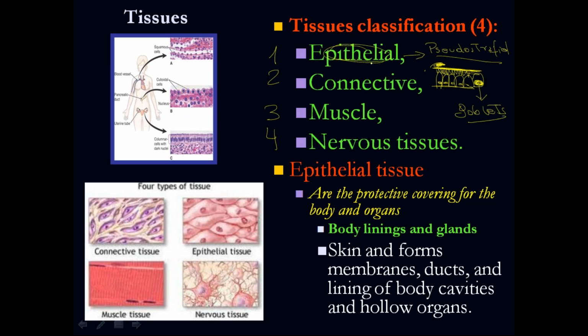Another thing that I want you to remember about epithelial tissue is the glands, all the glandular tissue. Glandular tissue, what is that? Glands are exocrine and endocrine. So all glands are coming from epithelium, right? Now, epithelium, this is one, pseudostratified; second, the glands; and third, what I want you to remember is the definition. What is epithelium? Everything that covers hollow organs and everything that covers the outside of the body. So, for example, the skin, right? Around the stomach and the lining of the stomach, the esophagus, etc.